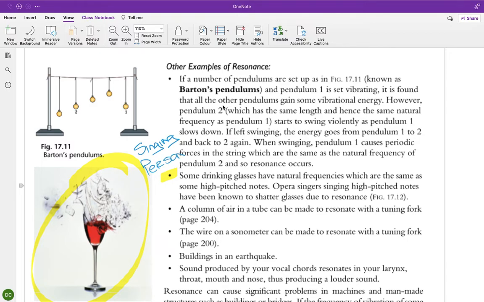If the singing person's frequency matches the natural frequency of the glass, so if they match, then you get a transfer of energy. The transfer of energy causes an increase in amplitude. So what's happening then is that the glass is vibrating bigger because that's an increase in amplitude. Glasses aren't designed to do that, so it can't take that increase in amplitude, so it shatters.